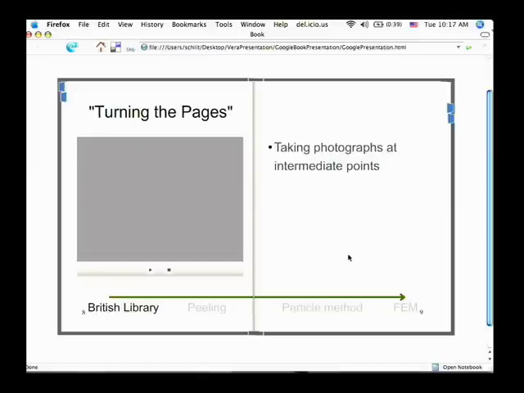Okay, so as you can see, Microsoft is actually supporting this project at the moment. And the way that the simulation works is actually by taking photographs at each intermediate page turn point. So for example, if you have the book and you want to turn this page, then they take a photograph on this, this, this, and this. And so essentially what is shown to the user is not the computed model of the book, but just a series of images, which means that the turning path is predefined.